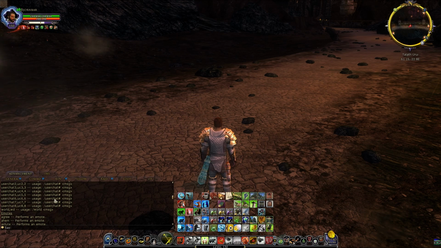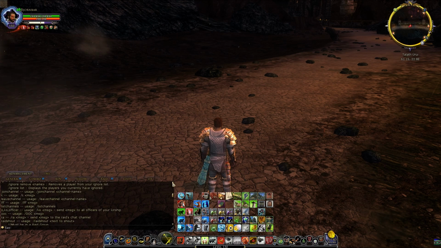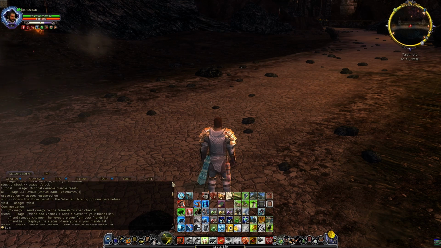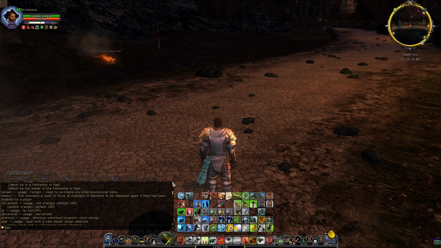You used to be able to have your own user chat that you can have people join and they could go off doing their quest. You could do yours and you just chat in your own little personal one. I don't know if that's still a thing or if anybody even uses it. There are some other ones here that used to be a thing and aren't.